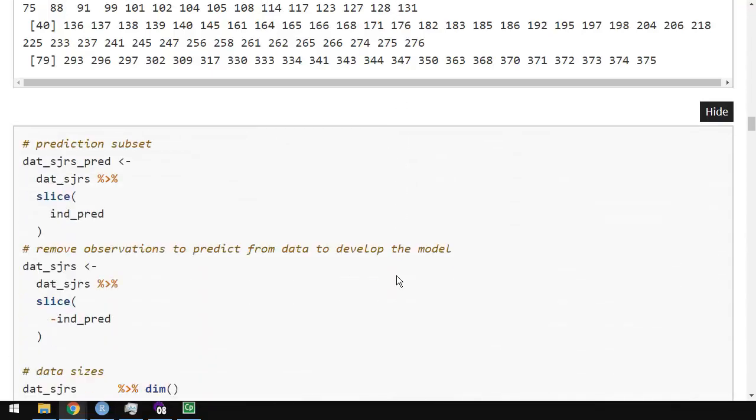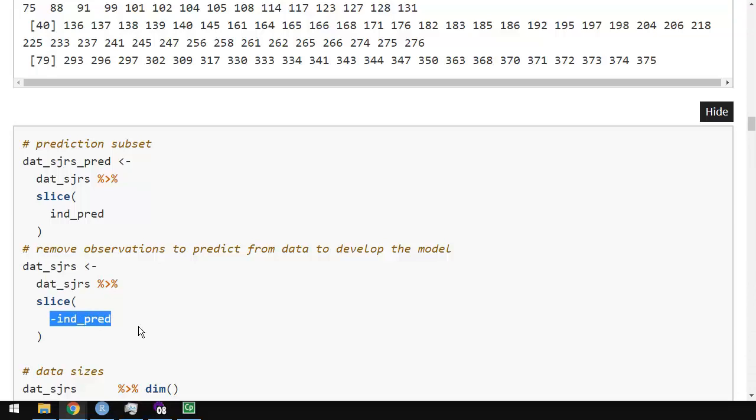So then what we do is we make the prediction set, that's the test set, from the data set by slicing. A slice is a way of subsetting the rows based on their indices. So we're going to pull those 100 values and put those into the prediction set, and then we're going to do the same thing for the training set. We're just going to overwrite the original data set.